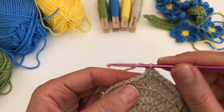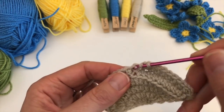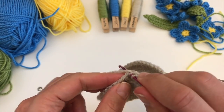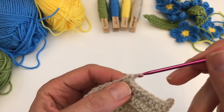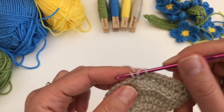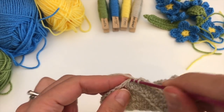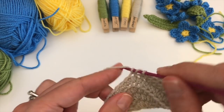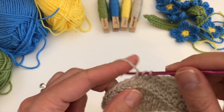So I am now going to continue doing these rounds until it is the height of my pot, but I am planning on doing a little fold over so that it looks like the terracotta pots where you have that rim around the top edge. So that's what I want to do. So I will show you in a moment, of course, technology, hey, how tall I have made mine and what I am planning on doing with the folding over. And then we will do the assembly as well. So I am going to fire up the hot glue gun and off and away we will go. I will see you in a moment.